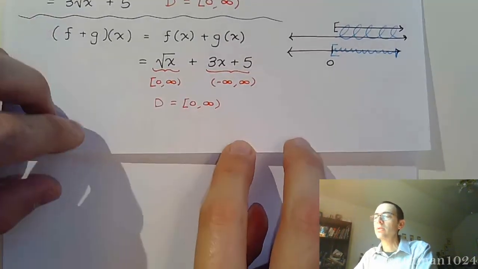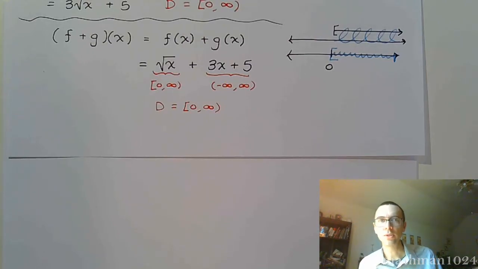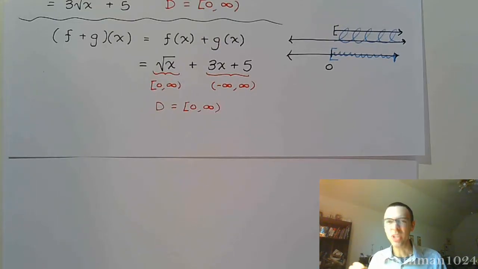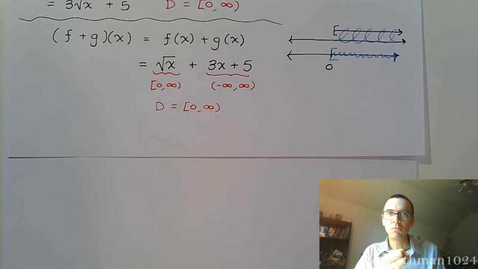So think about it this way. Think about if you know people, you're trying to bring everybody over for a dinner party, and you're trying to cook for them. And you know that one of your friends has to eat gluten-free. And you have another friend who doesn't eat meat. So already you have restrictions. So if you're trying to make a meal for them, you have to make sure that meal is going to be something that's going to be the intersection of what they can eat, right? So the intersection is going to be something that is gluten-free and does not contain meat, okay? That's going to be the domain of what you can cook.